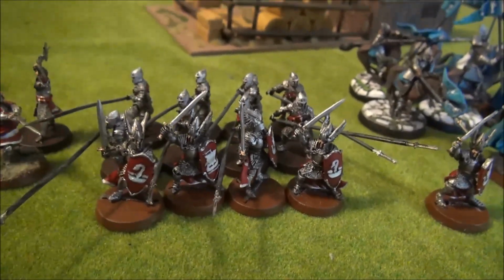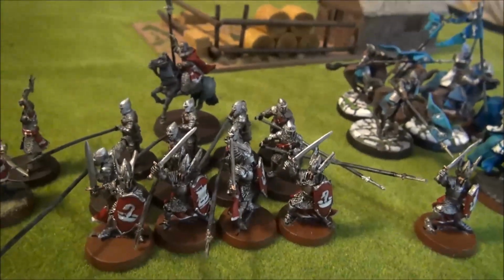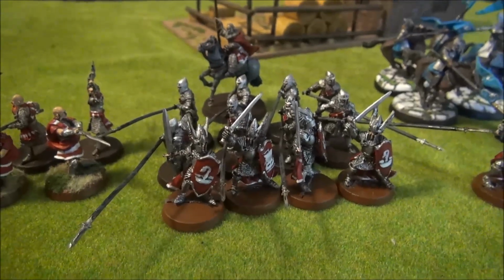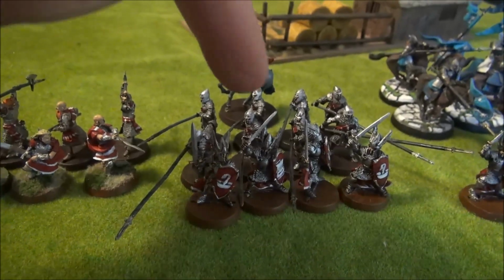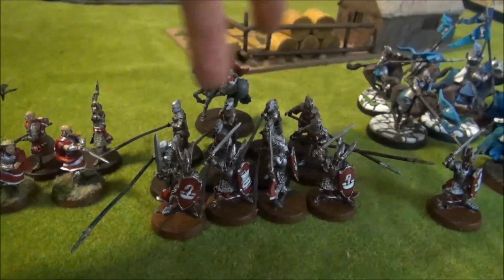Then I got Forlong the Fat on horse. Alright guys, sorry about that, we got a phone call. So I got Forlong the Fat, he's on a horse. He's leading 4 Swan Knights on foot and 8 men-at-arms with pike.